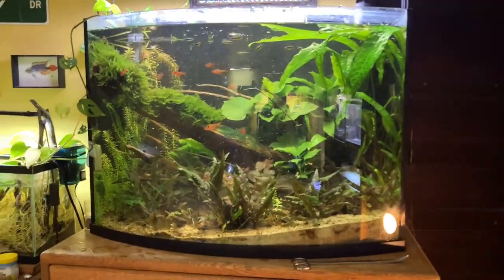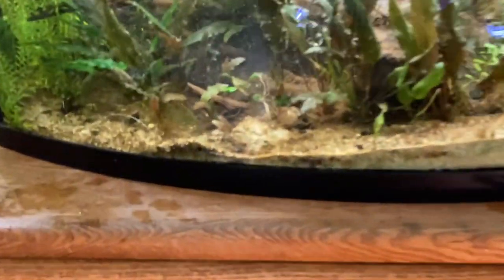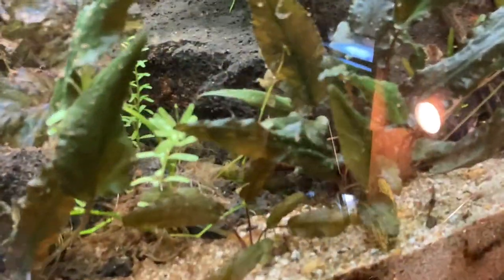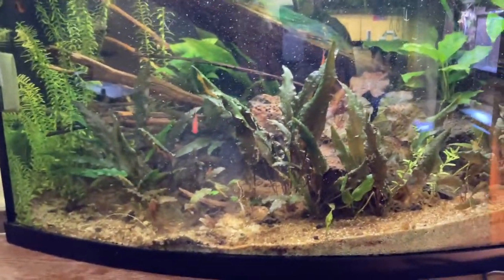All right, so now the tank is pretty much destroyed, it's time to get in there with our small siphon and start clearing out all this mulm that I've kicked up. This is stuff that just settles between the plants. All these wilted crypt leaves that have been melting back, I'll clean those all up, get this whole thing freshened up. It's gonna look really good. That's gonna change a lot.